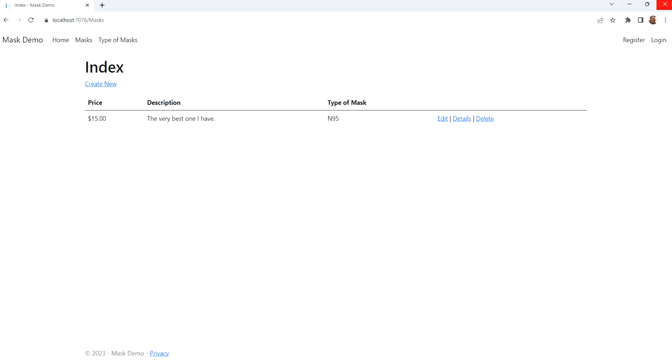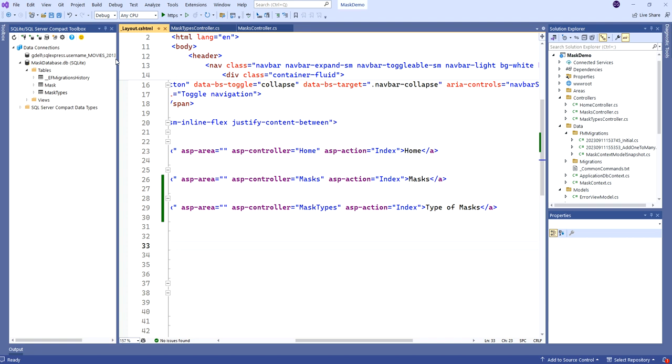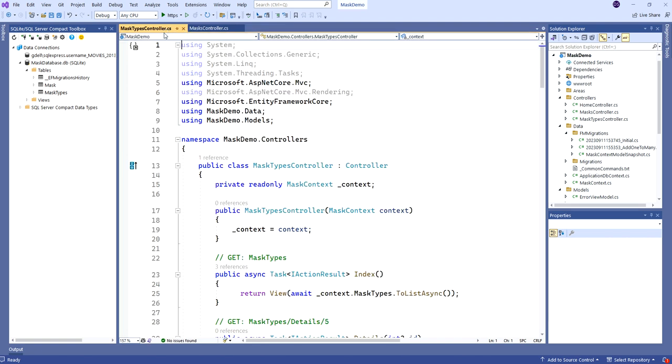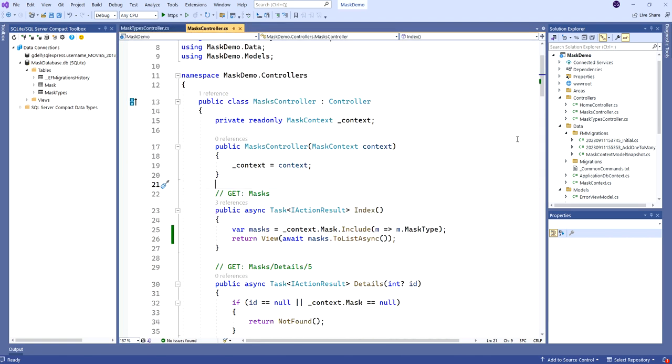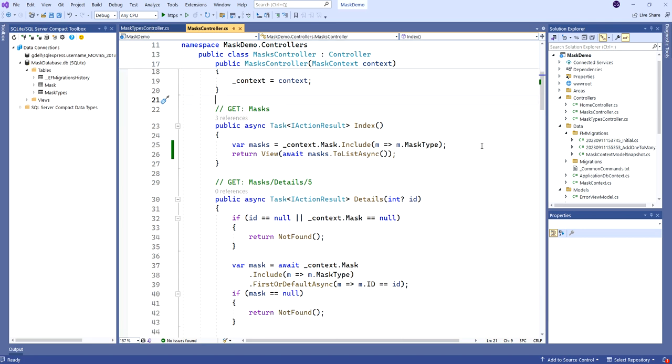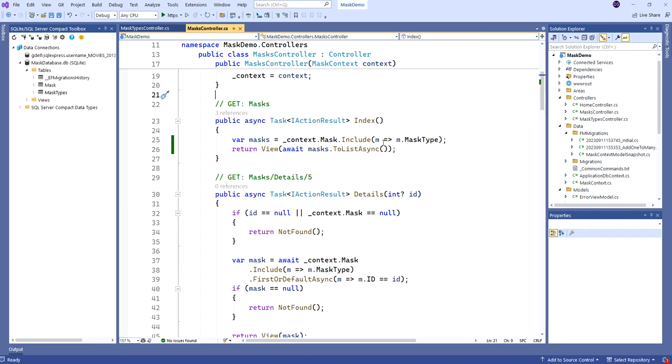Okay. All right, we aren't going to get too in depth here, but I want to just go back to the actions for all the creates and edits that are happening here. Now that we have both entities available. So pick one, either one. Maybe I'll focus on masks first and foremost, right? So here we are. So the index we already talked about, we're including the mask type.